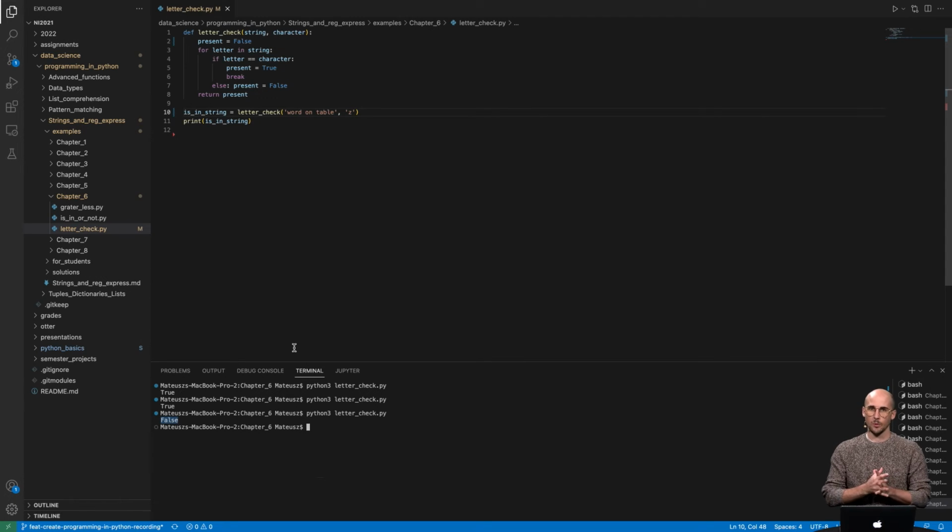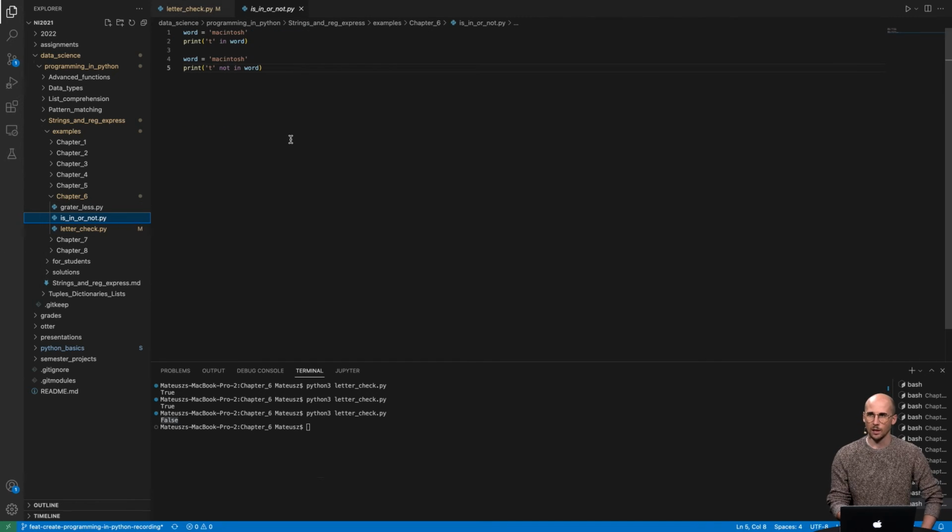So yeah, this is how you can define a function which checks whether a specific letter is in a string. But actually in Python there is a much easier way to do it. We've just showed this to you to show you that you can actually compare strings using logical operators like is equal to. We will expand on this in the next video. But here I just want to show you that we can check in a much easier way whether some letter is present in a word.